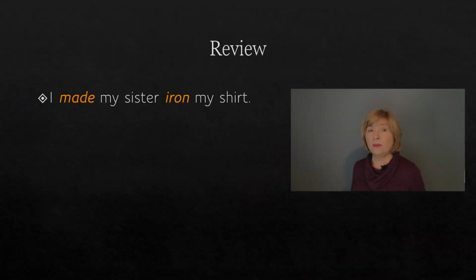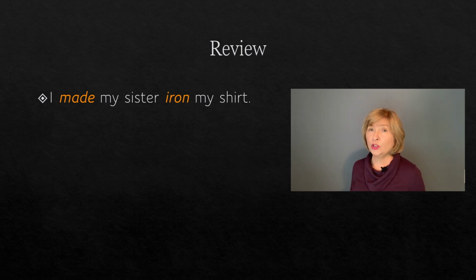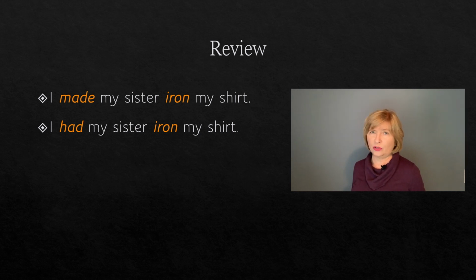Before we do some exercises, let's do a quick review. I'm going to give you some similar sentences and explain what the differences are. I'll give you one sentence for each of the causatives I've shown you so far. First one is, I made my sister iron my shirt. This means I forced her to do it. She had no choice.